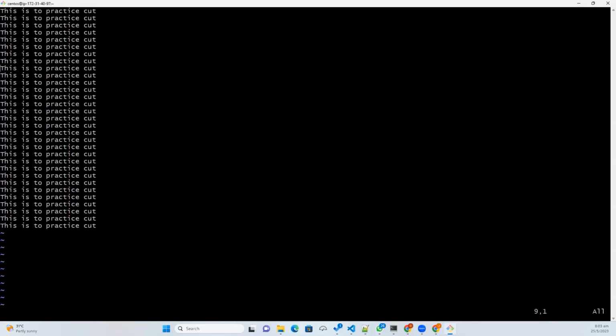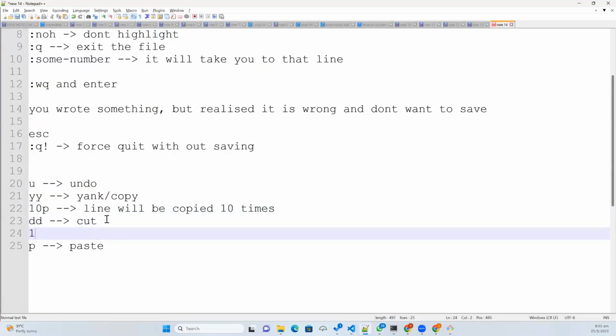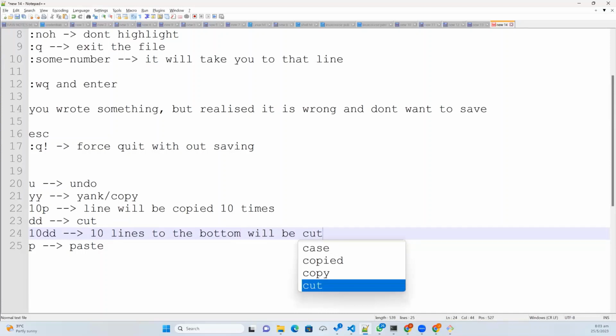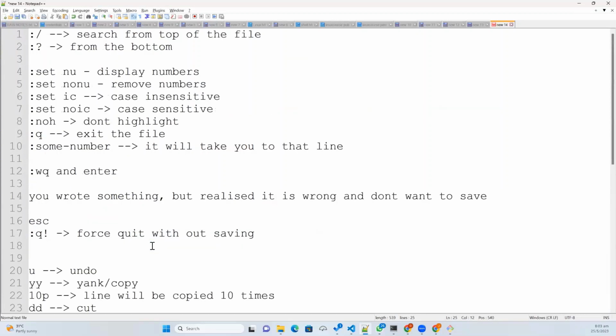Now, if I want to cut 10 lines from this one, just press 10DD. Okay. So if you press 10DD, 10 lines to the bottom will be cut. This is the escape mode options.